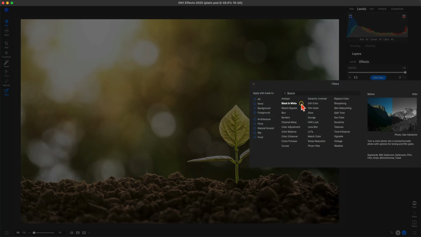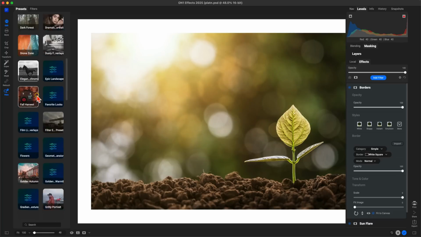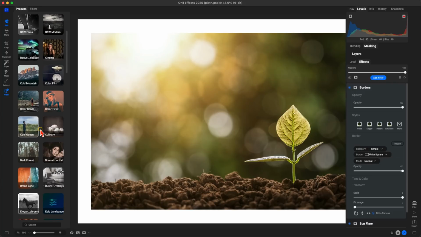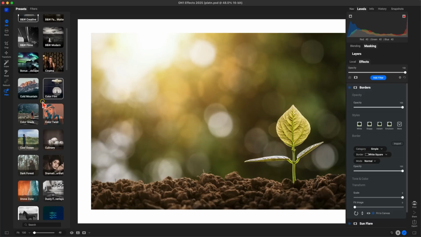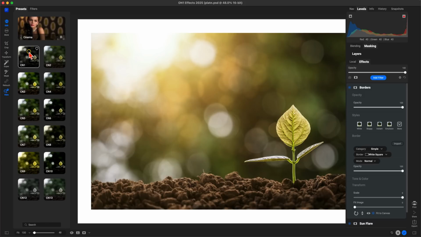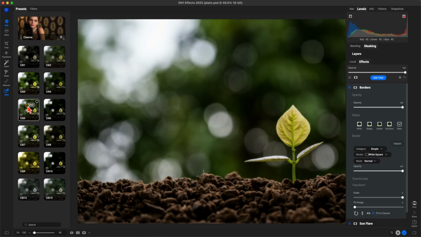Now another option, and we'll just add in that borders filter again. Another option if you're looking to add on a particular look or you're just looking for a way to start out if you're not sure what to add on to an image, I'd recommend going over here to this little bottom section, clicking on this icon, and there's tons of amazing presets that come built into ON1 Effects itself. And of course, you can always download a bunch of free ones from our website. But as you go through here, if you click on one of these, such as, let's just go into maybe cinema. If we click on cinema, we can just hover over the actual preset and it will give us a little preview of what that's doing to our scene.